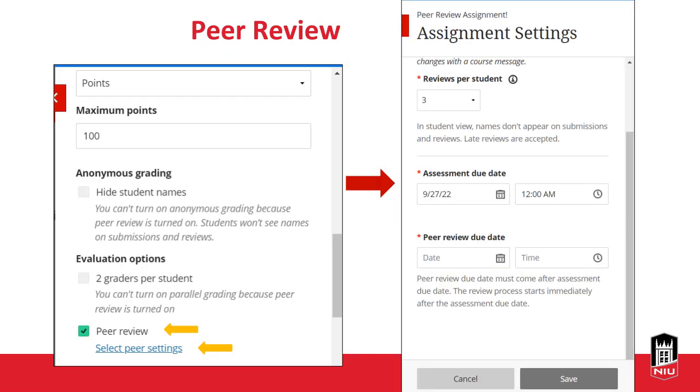All right, so here's the peer review again. I know we already talked about it, so just for the sake of time, I'm going to skip this one. And then Q&A, I can go ahead and show you how to create groups for assignments, unless there are any other questions.